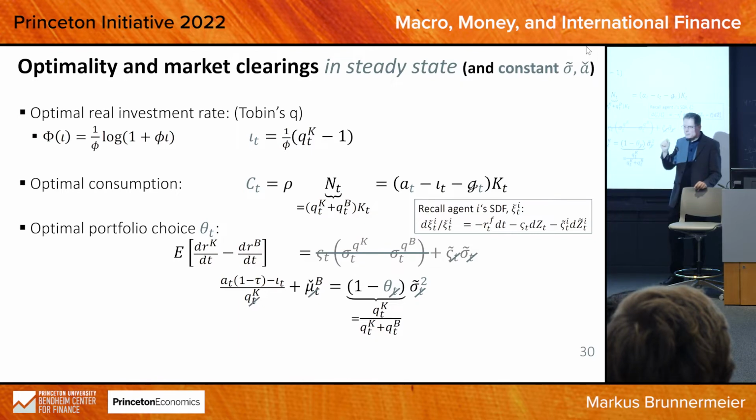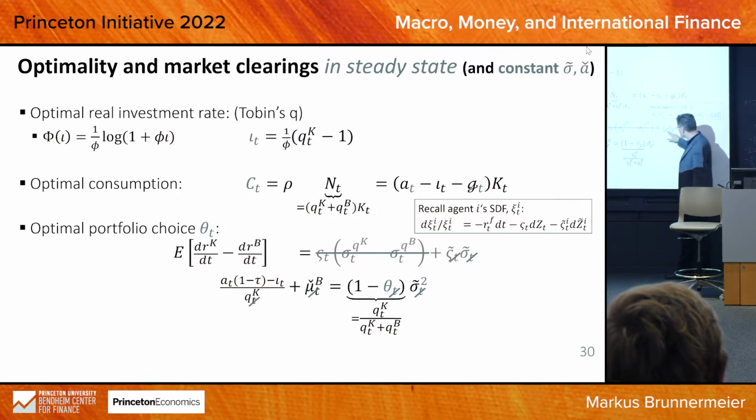It is sigma tilde times 1 minus theta. 1 minus theta is how much of your wealth you put into this risky stuff. That's the fraction you put in risky, so 1 minus theta times sigma tilde. So that's the volatility of your net worth. With log volatility, that's also your price of risk. It's also the volatility of the marginal utility minus the volatility of marginal utility. There's no gamma in it because we have log. Gamma is 1. So one sigma comes from that, and another sigma comes from the price of risk with that thing here.